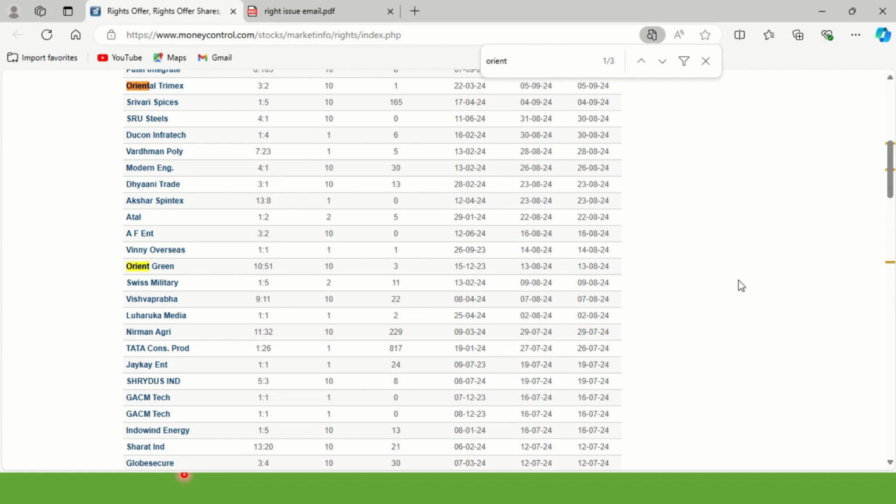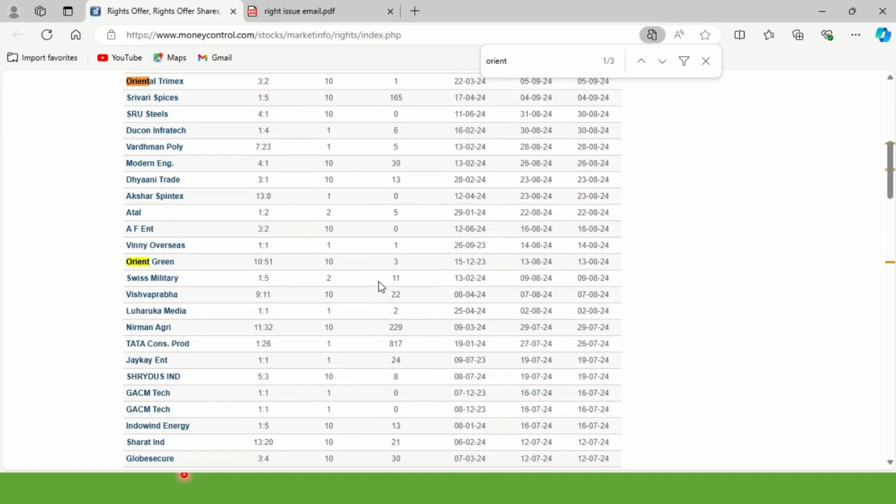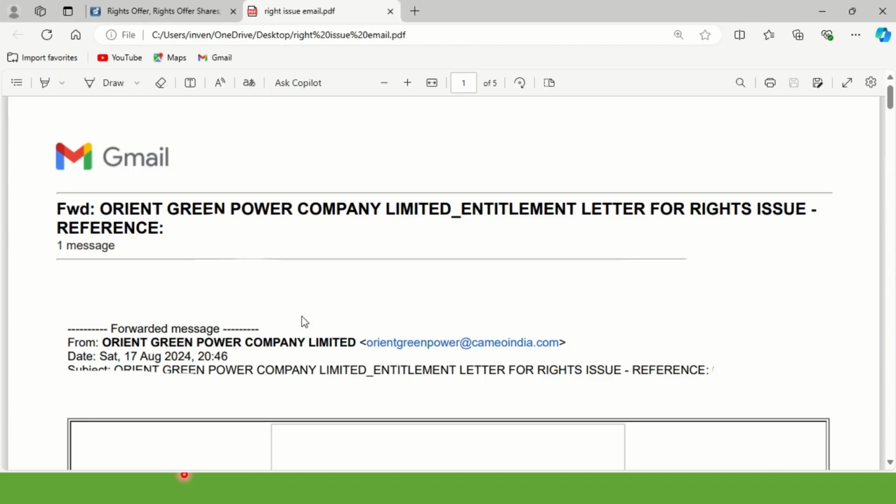And the amount I will get, you will get through email only. If you click here, it will also be available. Otherwise, the email will also mention the price you will get for the rights issue. And see here, it's available for premium. From the same website, see face value and premium. Face value plus premium is the rate you will get, 10 plus 3, right? So 13 rupees. One share you will get for 13 rupees. This is a way you can look at a website. This is one example. From the website you can look for this information.